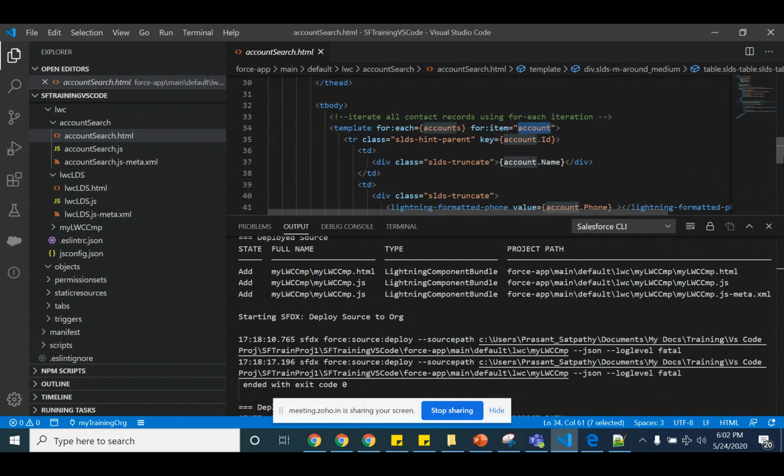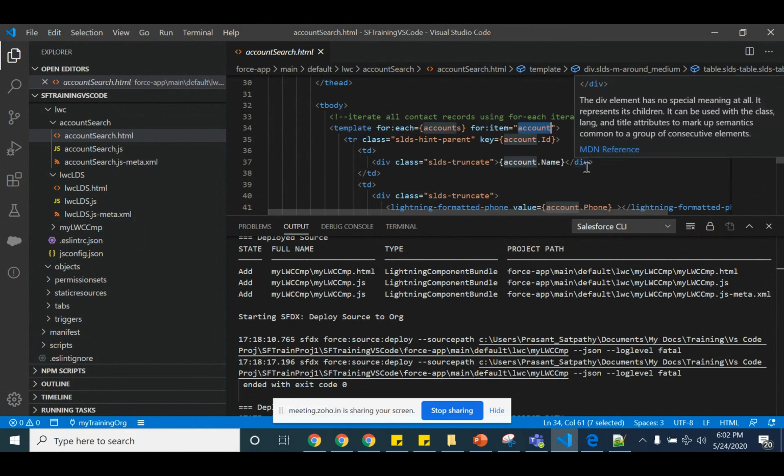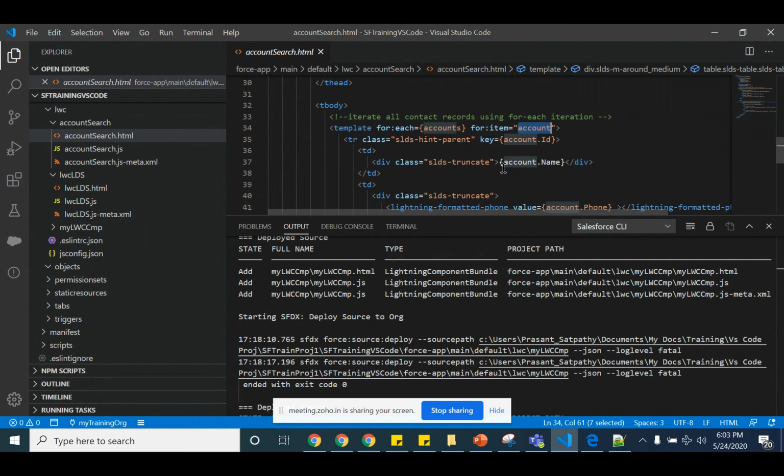No pressure. So again, I understand it's something new, but your logic doesn't change, right? I mean, it's the same thing. You define your UI component, you call your Apex component, you store the variables in JavaScript and show it here, right? Finally, just a little bit of syntax here and there changes, but the crux of the matter is that you still go to a JavaScript file to set the values. Just that some syntaxes are different as compared to Aura component. Okay.